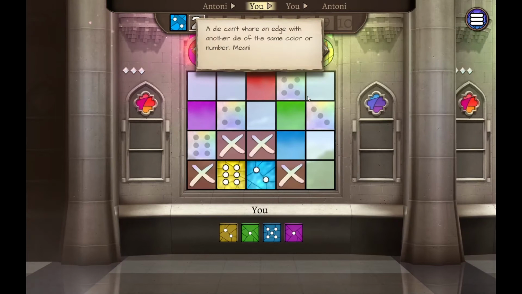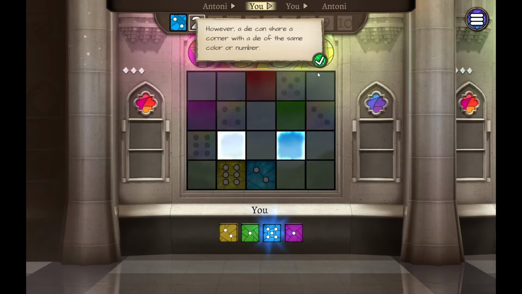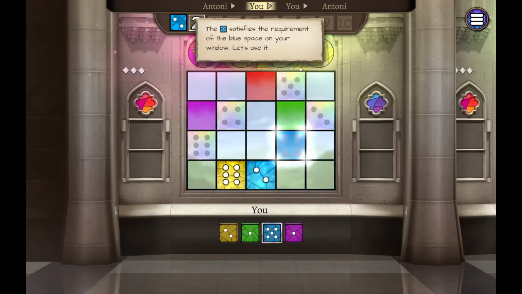A die can't share an edge with another die of the same color or number, meaning there is no place to put the yellow two. However, a die can share a corner with a die of the same color or number. So corners, yes. Adjacent, no. For same color or number. The five blue satisfies the requirement of the blue space on your window, so let's use it.